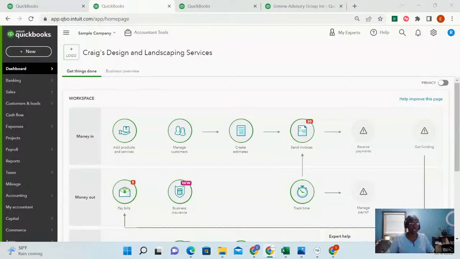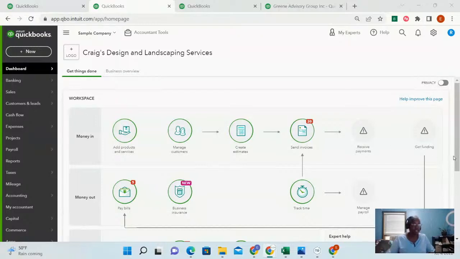All right, so we're going to go right into QuickBooks Online. We've shown you on several occasions how to navigate QuickBooks Online, but I like to do a quick run through of the navigation so you can see the different features. Then we're going to go over the dashboard, which is what it's open to right now.